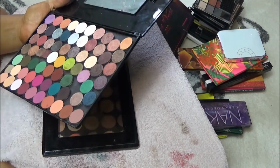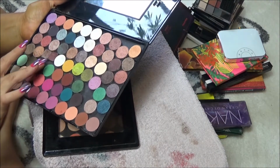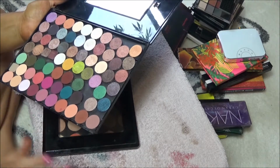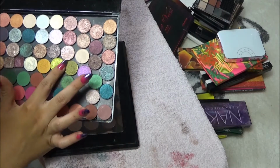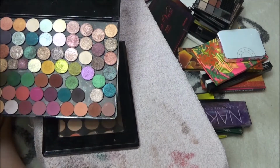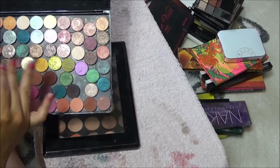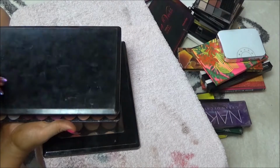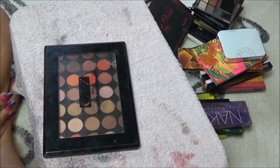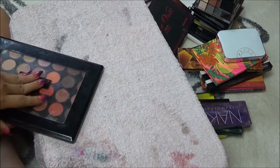You know what? I need to use this more because there are some shades in here that are just calling my name, like this green. Ooh, that was so soft. Anyway, their green palette is in there, like the minty palette. There's the one from Sephora with all the shimmers, which some of their shimmers were really pretty. Someone tell me why ColourPop didn't stay in Sephora. Somebody let me know.